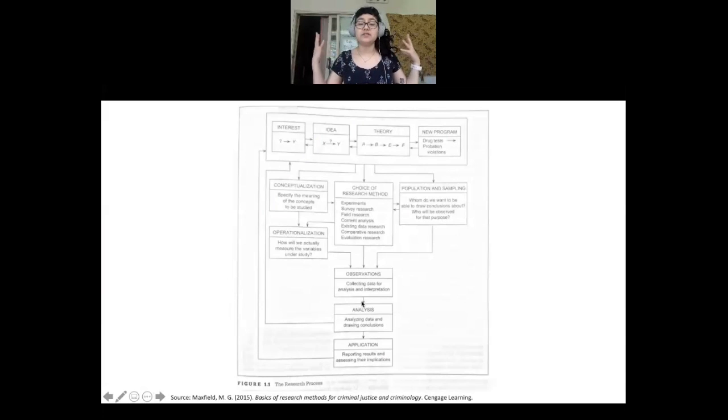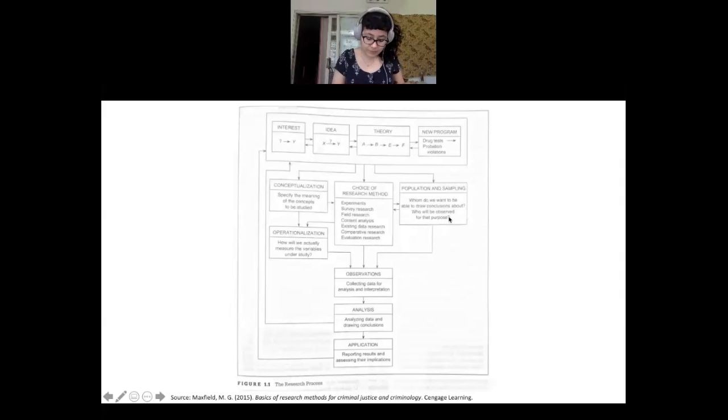going back to this chart, which you can think about as a roadmap for how we've gone through this course. We started with more abstract ideas and how we develop those into questions and how we incorporate theory. Sometimes you may be starting with a specific theory that you want to test, that you think is really interesting, but maybe there are no empirical analyses on that specific theory. And so these are the foundations and the conceptualization, operationalization, population and sampling.